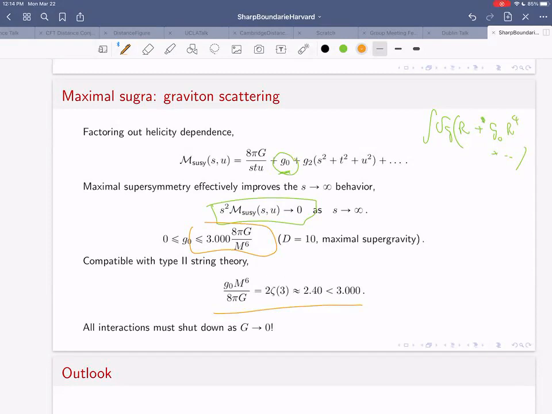And this is remarkable because it's telling you on very general grounds, at least with supersymmetry, but I think this should really go through without supersymmetry, all interactions must shut down as the Newton constant goes to 0. Right? You could have imagined that if you take two gravitons that interact with some massive particle, the coupling by which that massive particle couples to the graviton could be arbitrary, but that's not true. As you make gravity weak, as big G goes to 0, that coupling has an upper bound, and so it also must shut off together with gravity as you send the Newton constant to 0.